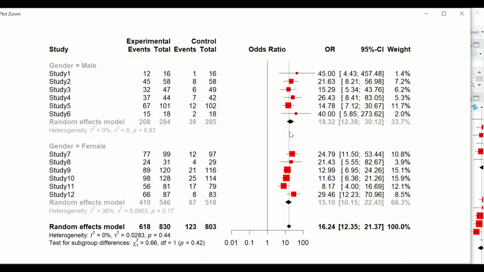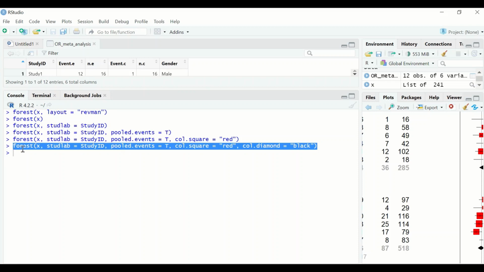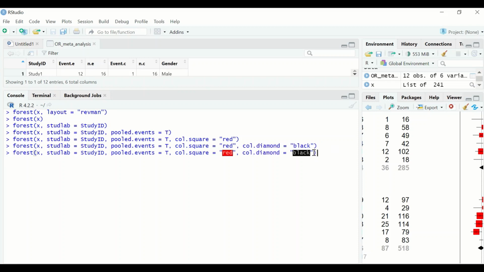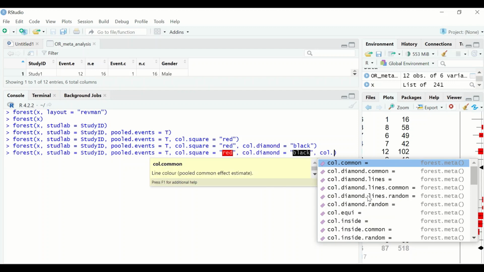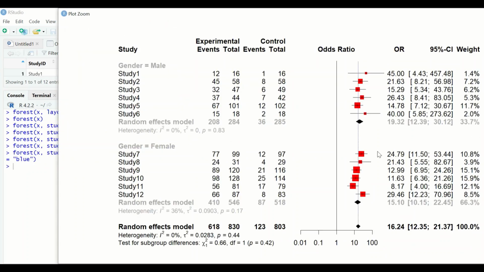And finally, to change the color of this line, let's say the dotted or dashed line, to blue: close the plot, copy the command, and paste it here, and add a comma, and then type col equals random, since we use the random approach, and give it a blue color, and hit enter, and then click on zoom.